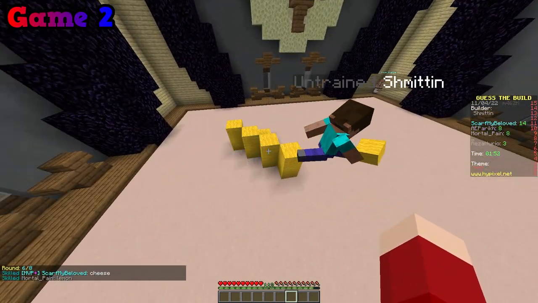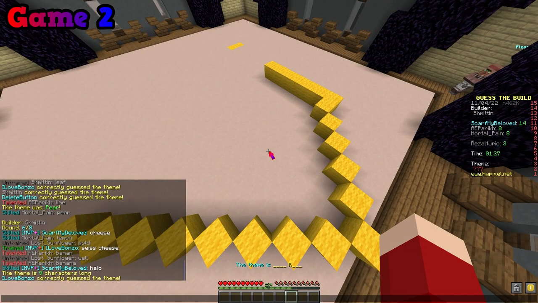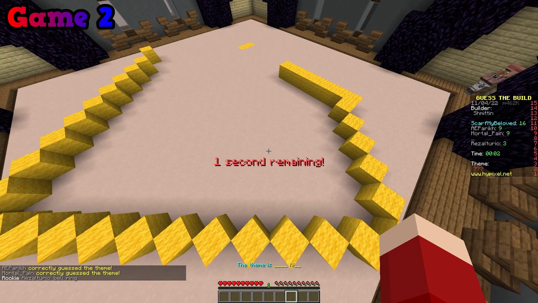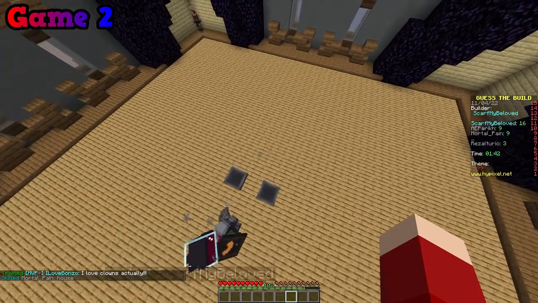Okay, something to do with yellow. It's a 9-character long word. I'm not sure what it is. Oh, gold ring.